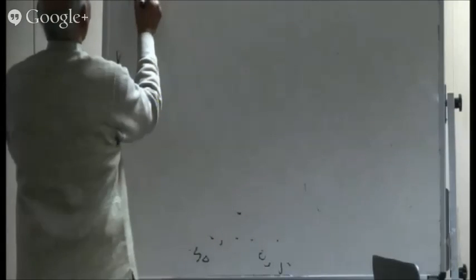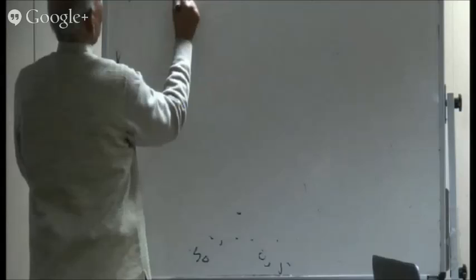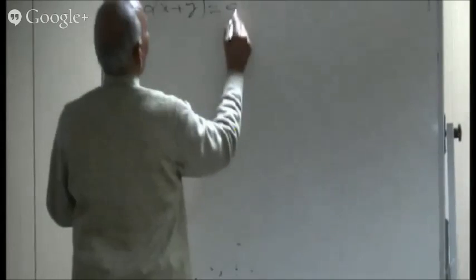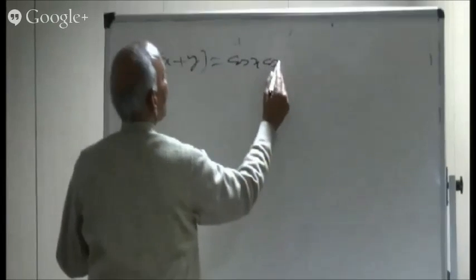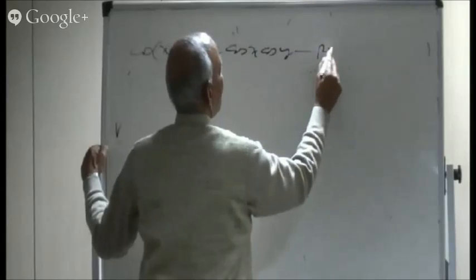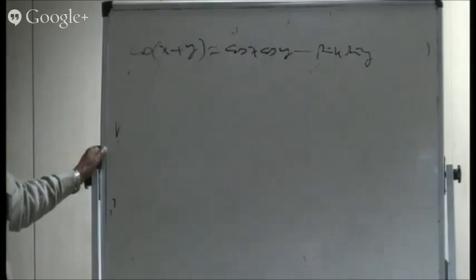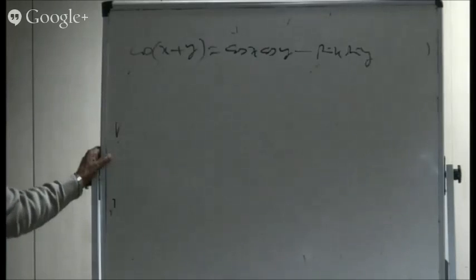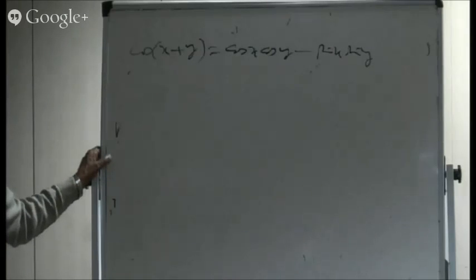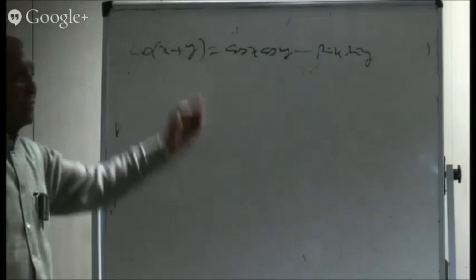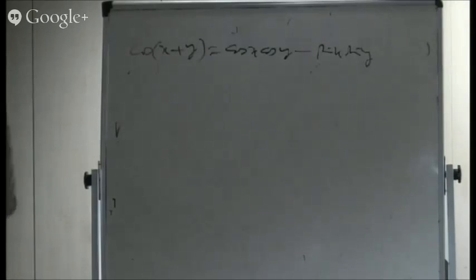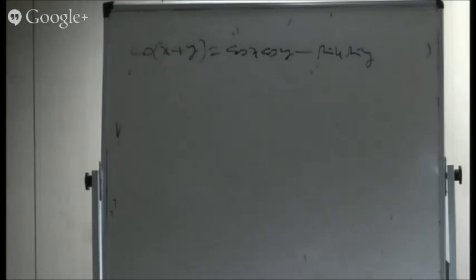So another result which I want to bring out is cos of x plus y is equal to cos x cos y, and what is the rest? Sin x sin y. I think you know the formula. Cos of x plus y is equal to cos x cos y minus sin x sin y. And this material provided to you on Udaan, they are still talking about x and y as angles. I think they are living one century back. They are just speaking of S. L. Loney's book, whereas these are real numbers.